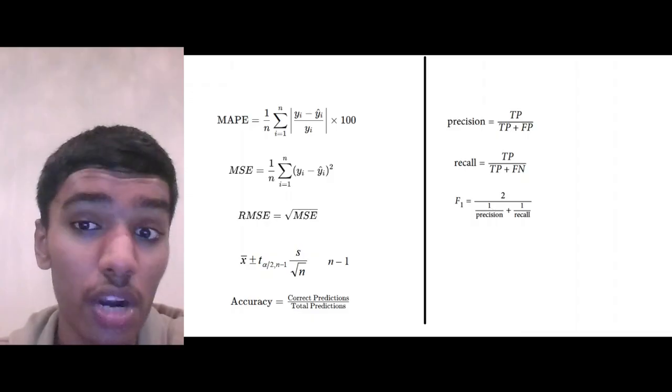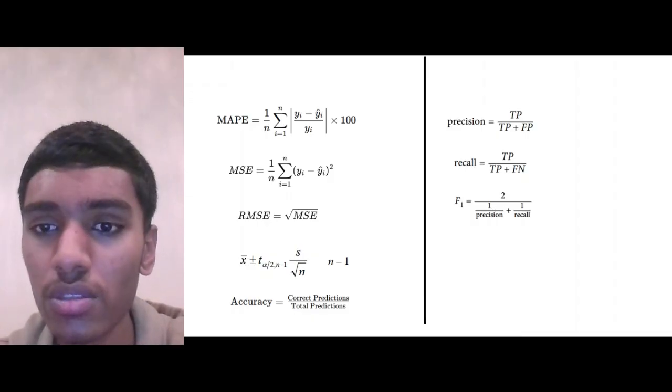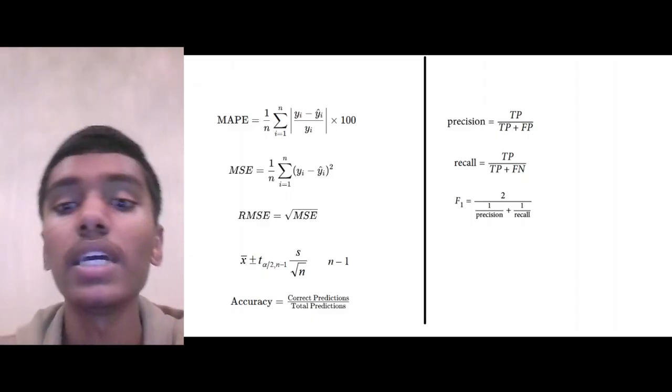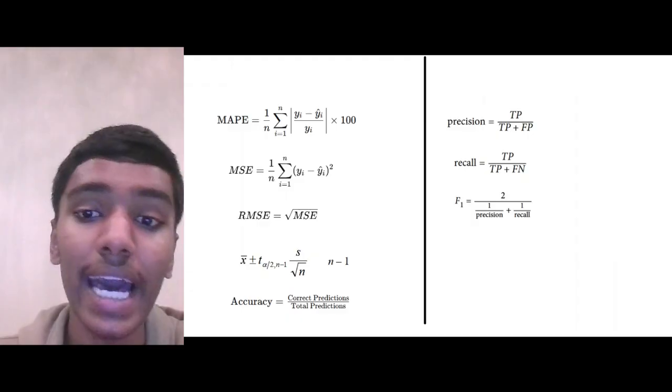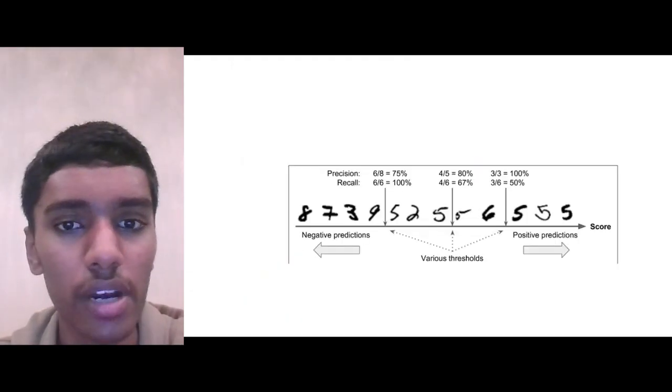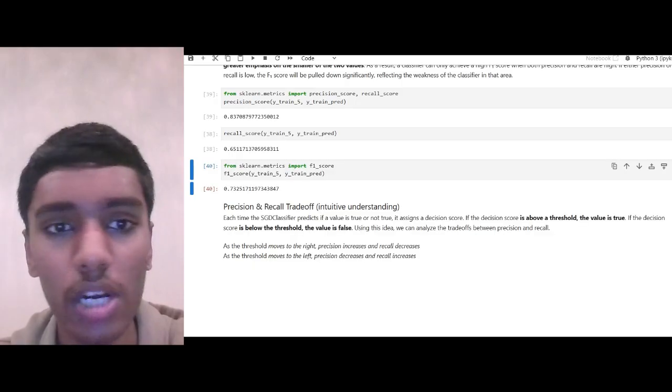Now keep in mind, for the harmonic mean, if even one of those two values, precision or recall, is smaller, then that's going to result in the harmonic mean going down more towards a smaller value. Okay, so that was with regards to the trade-offs as well as harmonic mean.